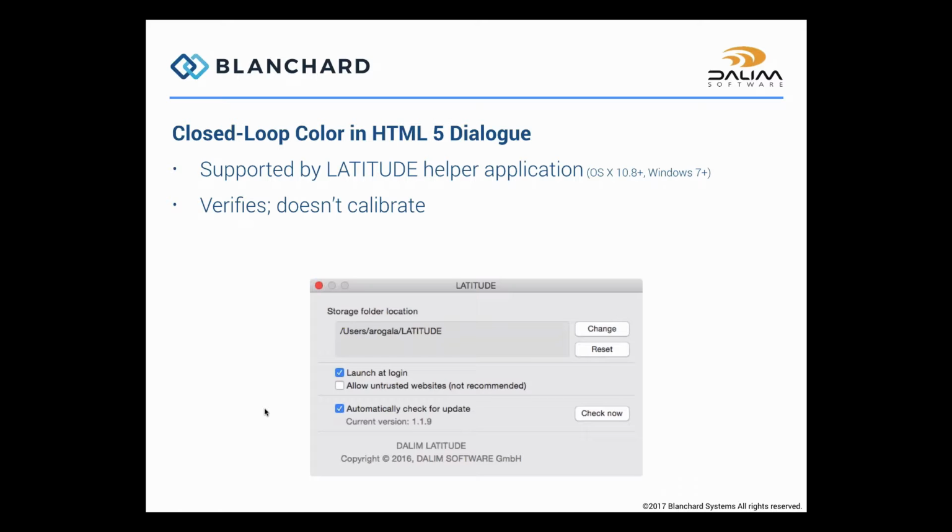In this case, and that's perfectly fine, ES will take whatever system profile you're using and apply it to the image. It does have a built-in verification function that Latitude is supporting. So if you configure closed loop in ES, you can have it configured so maybe every 2 weeks their profile needs to be validated. The dialog, HTML5 dialog, will bring up validation swatches, and you can check to make sure their monitor profile is within the required tolerance before letting people view images.